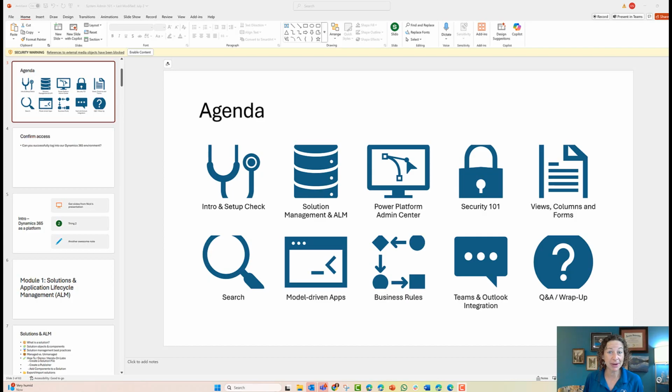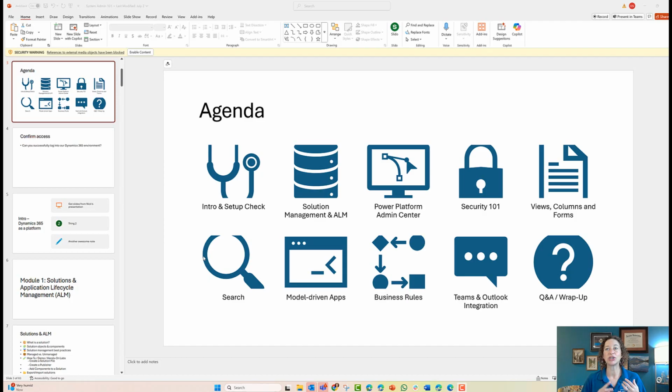But this is what we're going to cover in day 1 of my course, which is going to be on October 18th. This is System Admin 101. I did this course at Summit last year as well as an Academy class. It got great reviews. I'm really excited to be back and talk about mostly the same items we covered there, but making a couple tweaks along the way. So System Admin 101 is focused on all of these topics.